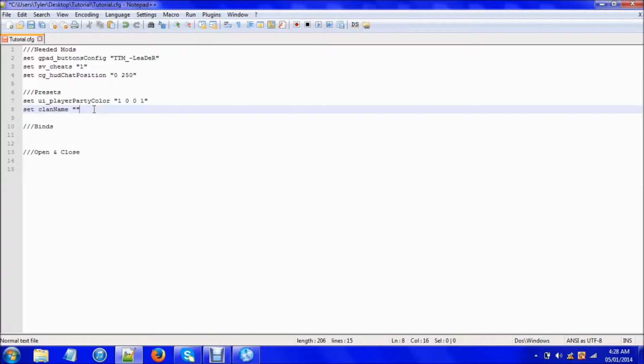So you can put set clan name, and then between these quotation marks you can put anything you want, as long as it's only 4 letters, 4 digits. So if you wanted that, you could do that. For at symbols, you can do that or that. Anything you wanted to do that you couldn't do in the game, you can do now. If you wanted to do rain, where it puts your whole name in different colors, you can do that, but it will kind of defeat the whole purpose of having a colored name right here.